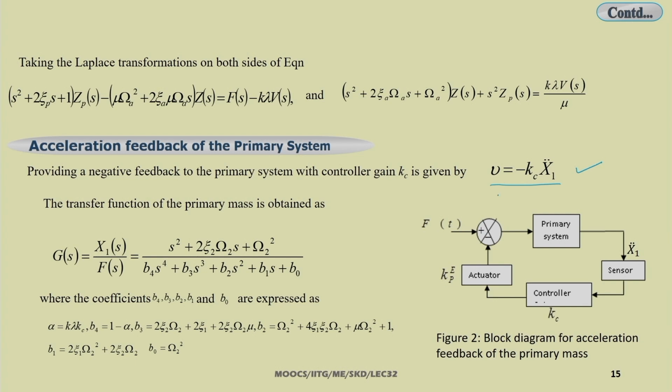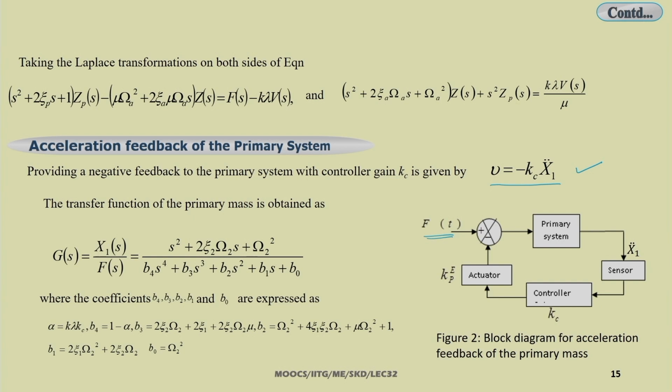Ke into d0, that is the displacement, will give you the actuator force. Getting the actuator force, and this external forcing is Ft, it will act on the primary system and we will get the response in this way. One can draw the block diagram of this control loop and study the system.